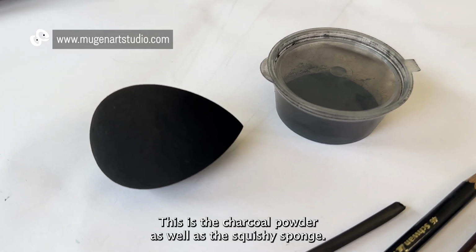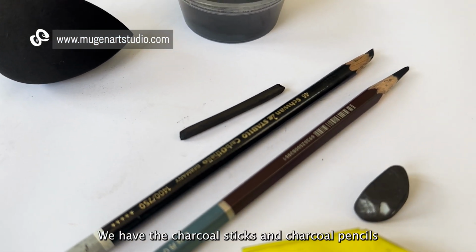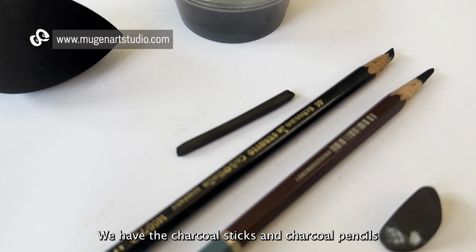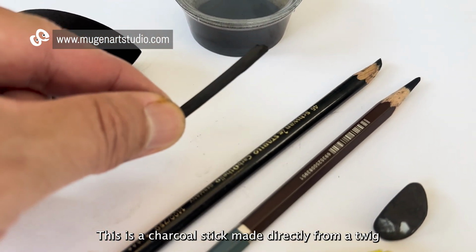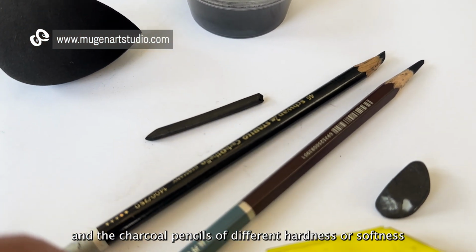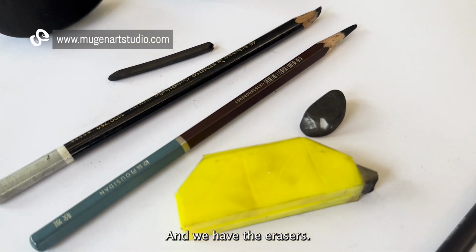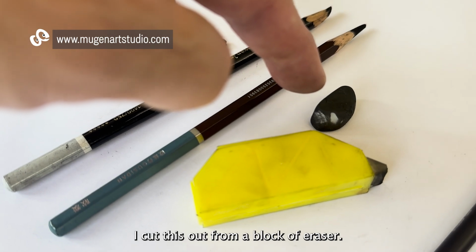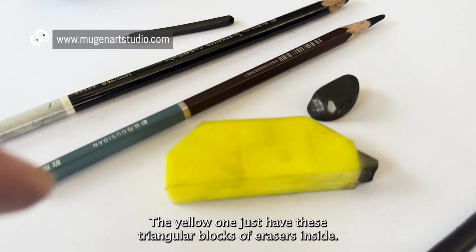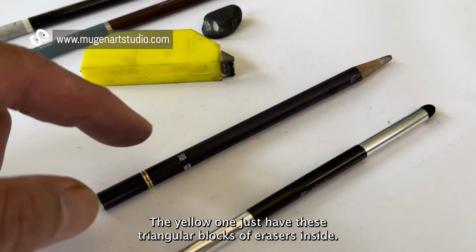This is the charcoal powder as well as the squishy sponge. We have the charcoal sticks and pencils. This is the charcoal stick, which is made directly from a twig, and the charcoal pencils of different hardness and softness. And we have the erasers. I cut this out from a block of eraser. The yellow one just has these triangular blocks of erasers inside.